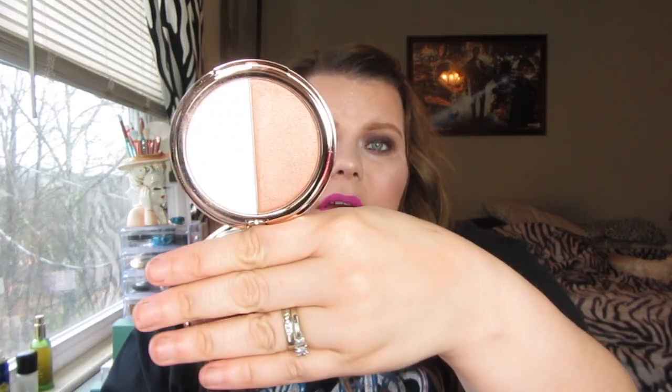Also, I found if you are like me and you're oily and halfway throughout your day you find that your highlighter is missing, if you will put it on dry, and then wet it and tap it on, or you can do the wet first and then put the dry on it to kind of set with it. You can use a cream as well, but if you're trying to save money and just doing it with the same product, I mean, this coffee color is beautiful, and I have worn that as an eyeshadow, but I am definitely the cream shade for my highlighter, and I have been loving that.